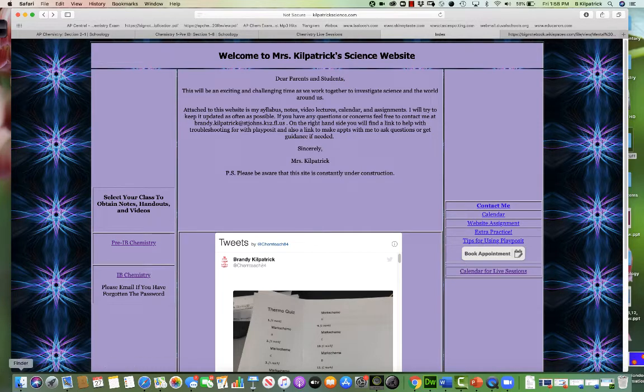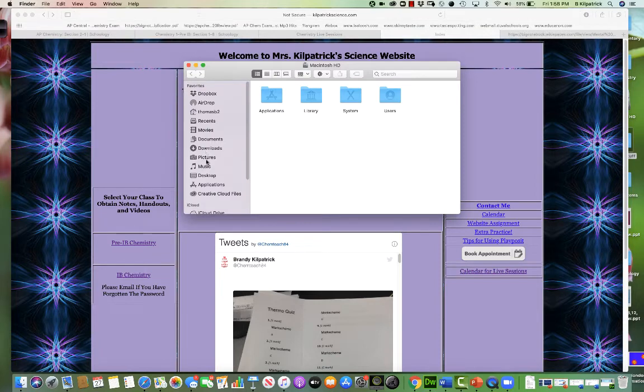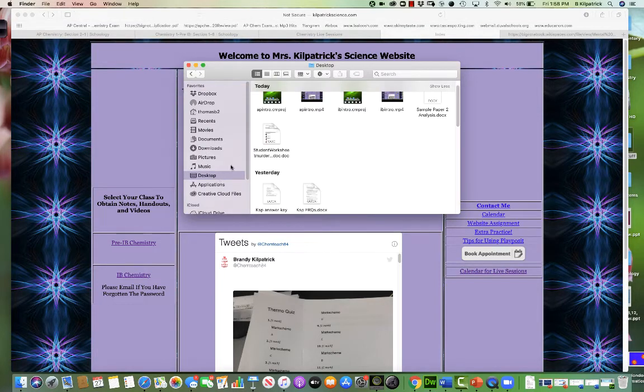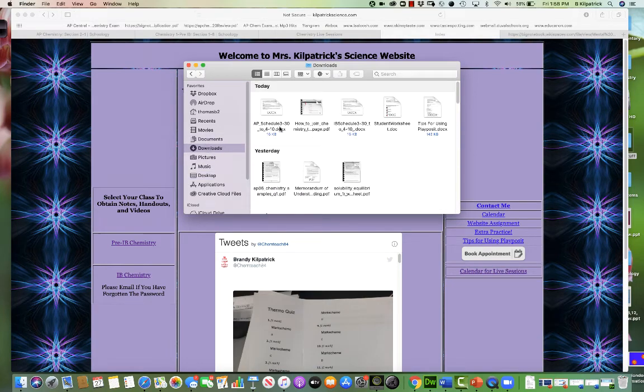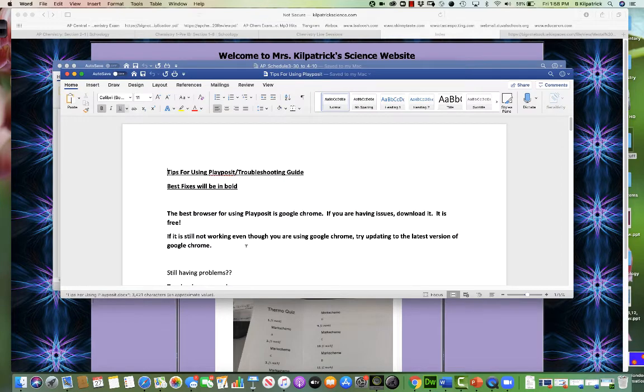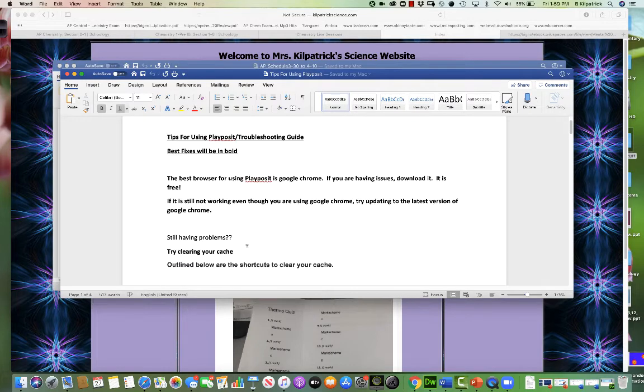Sometimes Play Pose It can give us issues, so I've gone through and made a list of the most common problems that I've seen. First of all, when you use Play Pose It, make sure you're using Google Chrome. If that's not working, make sure you have the updated version of Google Chrome.